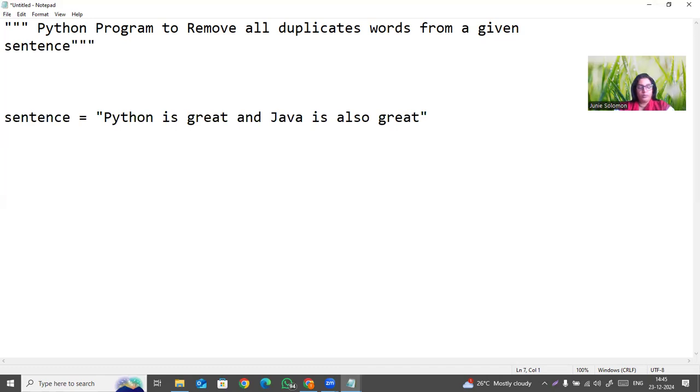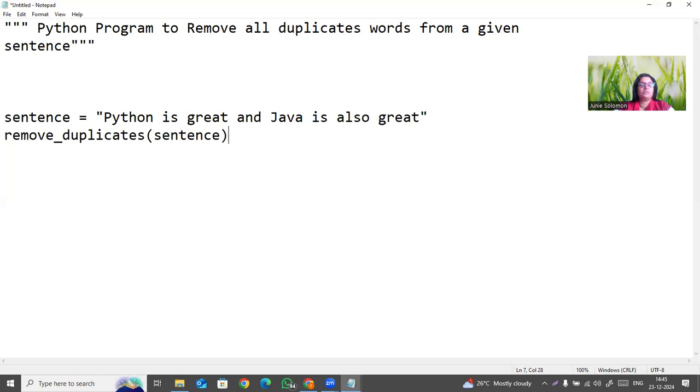Now I'm going to create a function. My function is remove duplicates. In that, I need to pass this sentence.